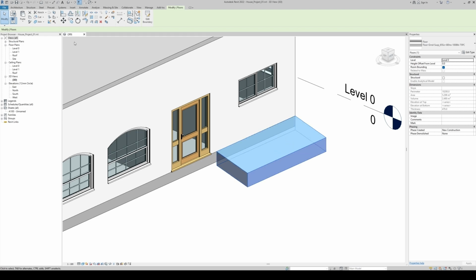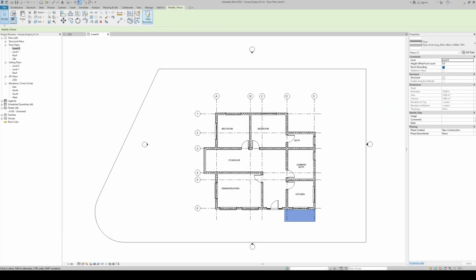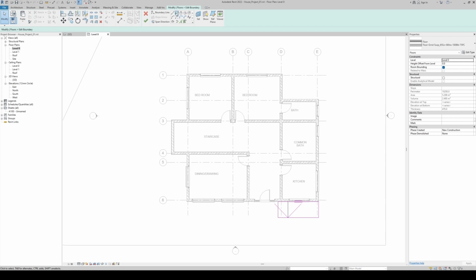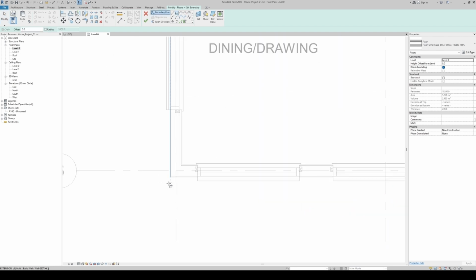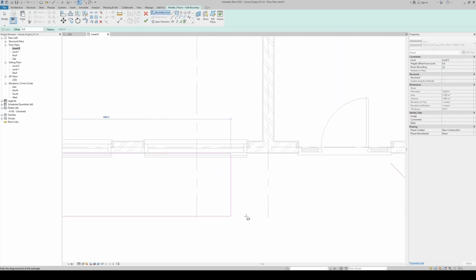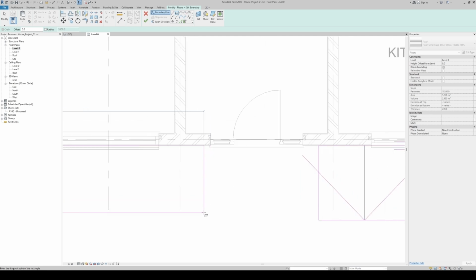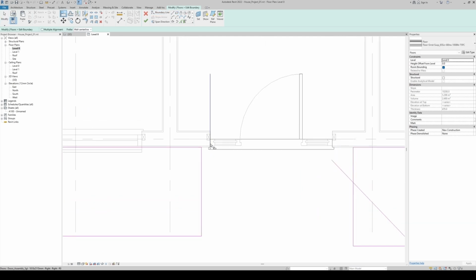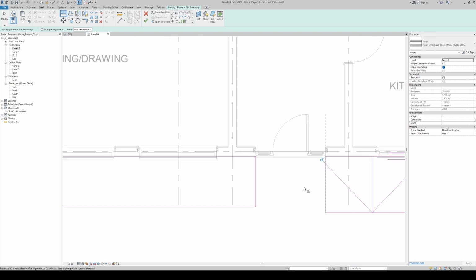Let us pick this floor, go to level 0, and let's edit the remaining slope. So let's say we just leave the entrance, and then we make this in the slope.